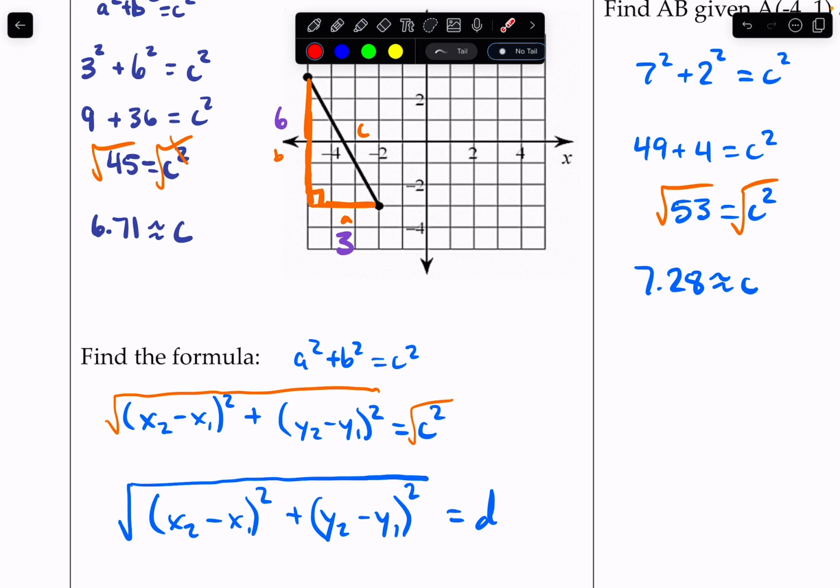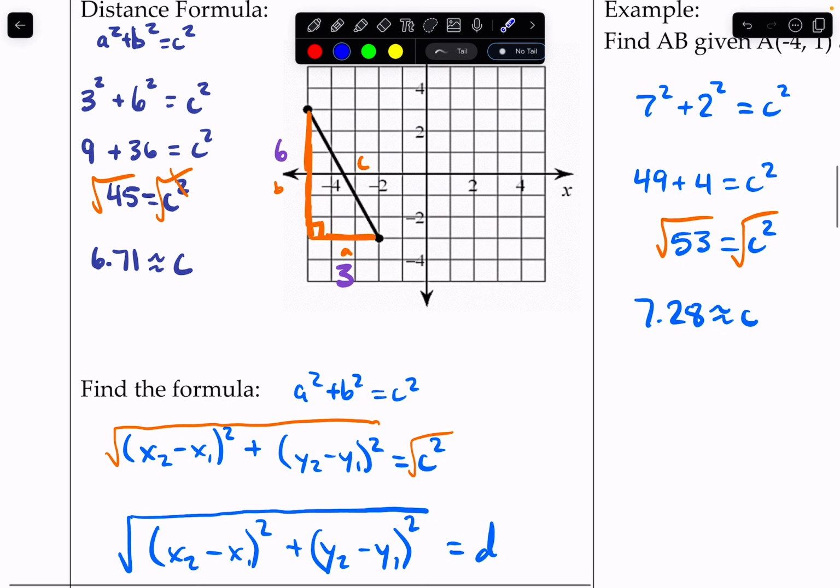So if I envision this point up here as x1 and y1, this one down here is x2 and y2, right? These are ordered pairs. Then this distance of 3 is this x value of -2 minus this x value of -5. So this distance is -2 minus -5, which of course is 3, or x2 minus x1. And you square that and get 9, and then you eventually add it to this distance over here.